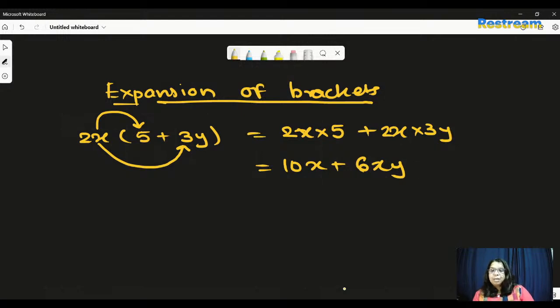Let's do one more example with some negative signs in it, because negative signs are confusing for many people. I have been teaching for the last 10 years and I have seen many students struggling when there are negative signs or integer coefficients, or fractional coefficients. So we are going to do all these types of questions. What happens when there are negative or positive coefficients? What happens when there are fractional coefficients? So you have all the things in front of you.